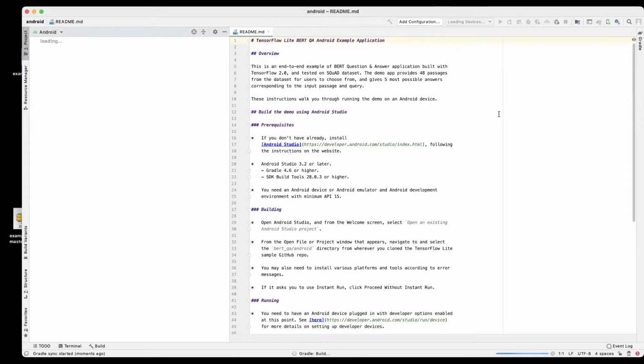I've already connected the external mobile device, and we should see that here where it says loading devices. And if there are no errors, we should be able to build and run this. And if there are any updates, then we'll see those in the bottom right corner. So we'll see if we need those updates. Mostly if there are Gradle updates, I would go ahead and update that.